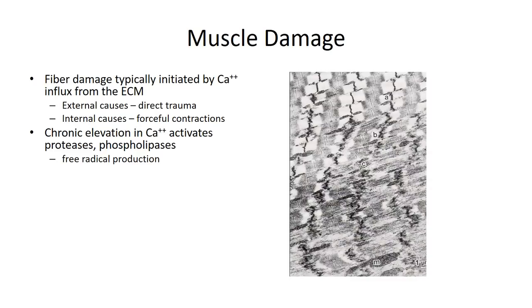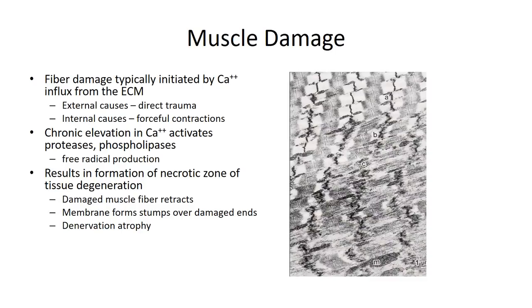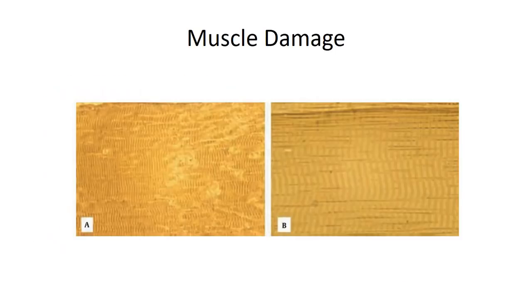The end result is a necrotic zone at the site of damage. On either side of the necrotic zone, the healthy portions of the fiber retract away from this damaged region, and the intracellular membranes collapse between these regions to effectively create a barrier protecting the undamaged regions from the effects of the elevated intracellular calcium in the damaged regions. In the necrotic zone, this initial damage is followed by infiltration by inflammatory mediators, including macrophages to clean out debris, and the complement cascade to facilitate cytokine production.